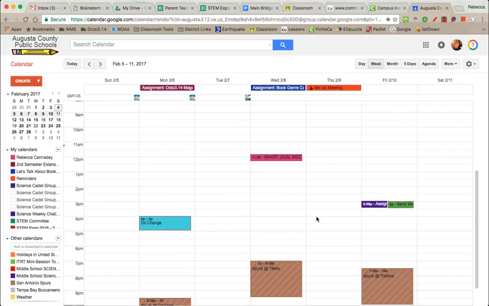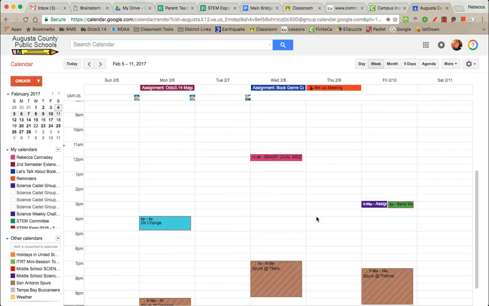So I just want to give you some information about how to use Google Calendar. And if you feel this would be useful to you, this is a way that you can write down your assignments instead of using your planner. Now, does that mean that you don't have to write down your assignments at all? Of course not. You can use your planner or you can use Google Calendar. Either way, you still should be checking in the evenings, well, what are the assignments that I have due?